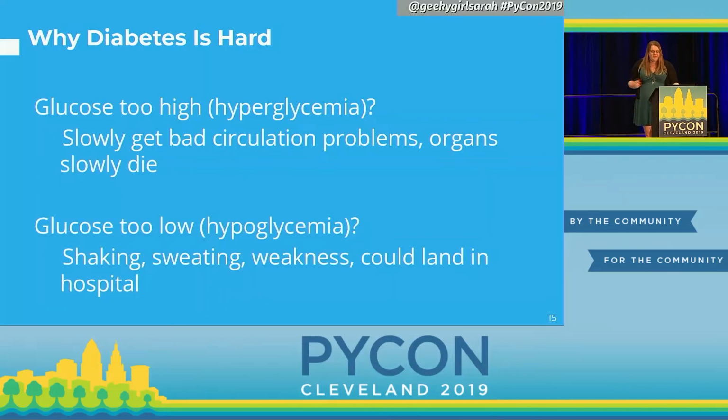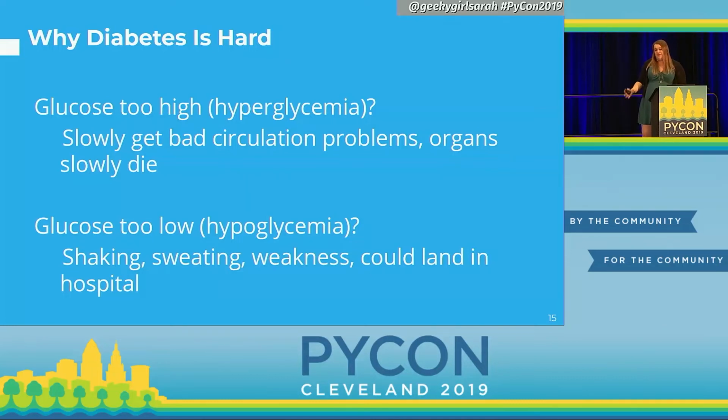Let's make it more complicated. So if your glucose gets too high in your bloodstream, bad things start to happen. So it ends up clogging your capillaries, the really, really fine blood vessels in your body, which is why people end up with circulation problems in your feet. They lose their eyesight, sometimes their kidneys go bad. These are all places where that glucose can build up and stop your circulation. And then organs slowly die. I hate to kind of say that, it's kind of bad, but yeah.